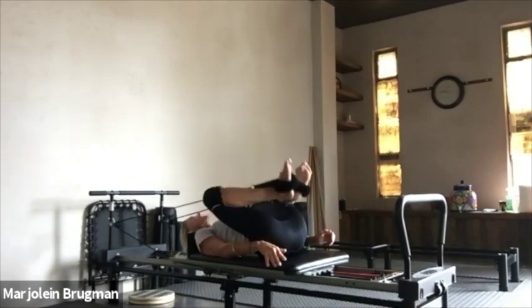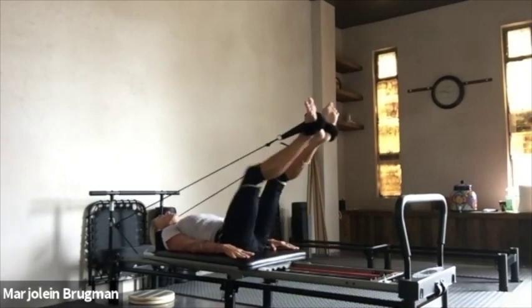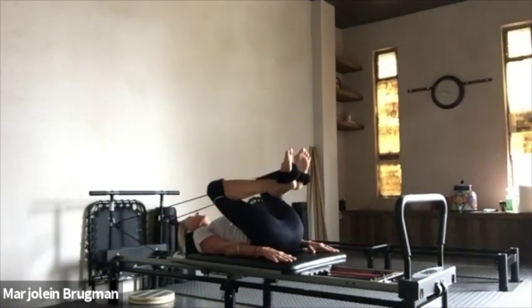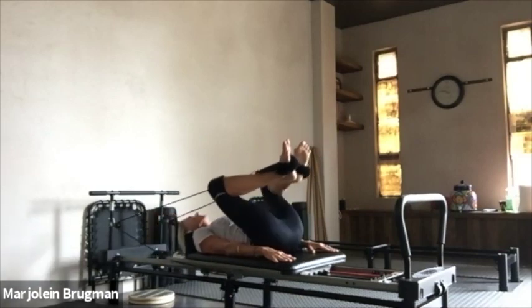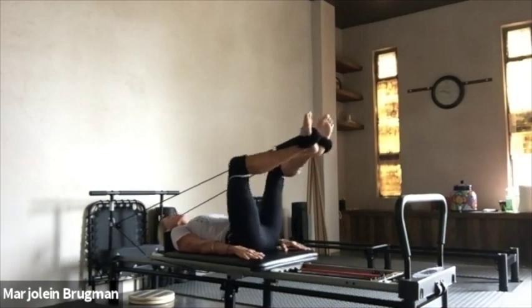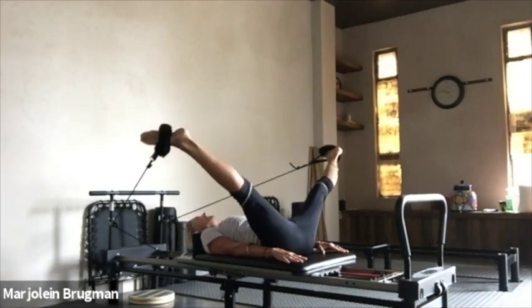Bend the knees, bring the heels together. Exhale, push forward until the knees meet. Inhale, bend. Exhale, push forward. Now we'll add the circle. Bend the knees, extend the legs out to the side, squeeze together.